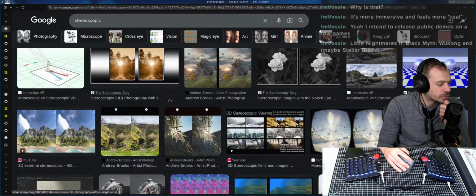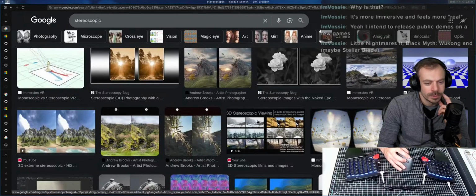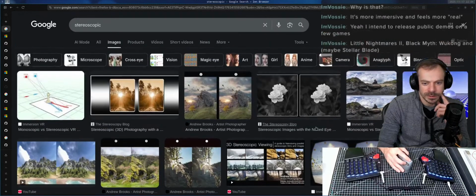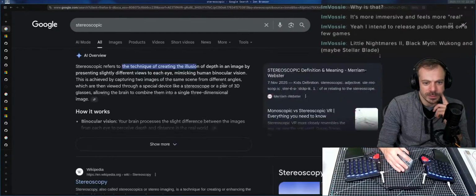Little Nightmares 2, Black Myth: Wukong, and maybe Stellar Blade. Yeah, it sounds definitely interesting. I would like to see how this works.